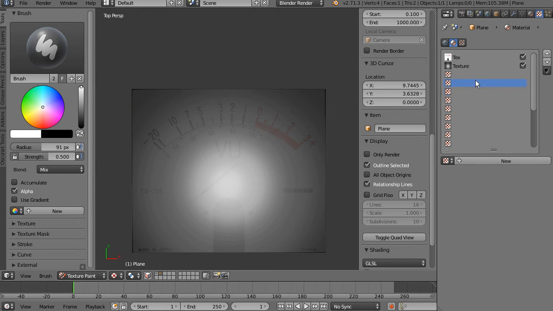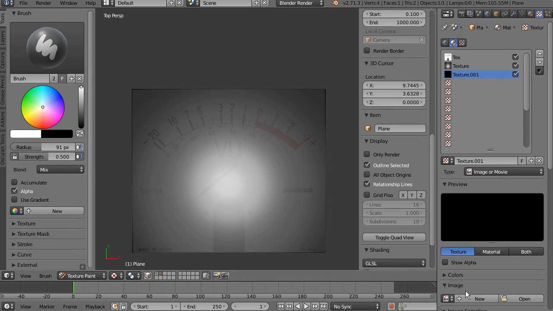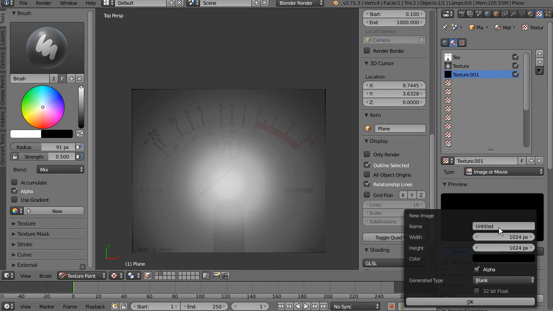I need the second one, the second light, the right light.